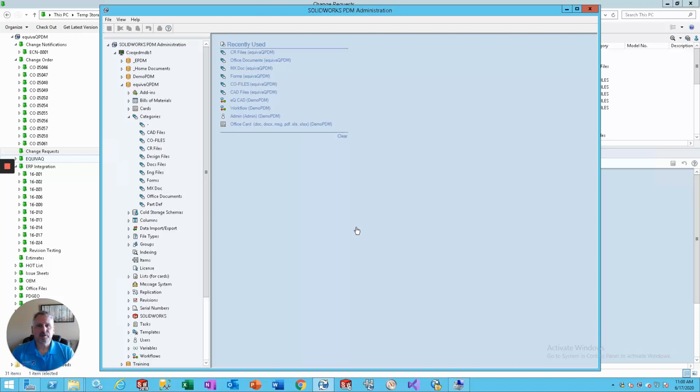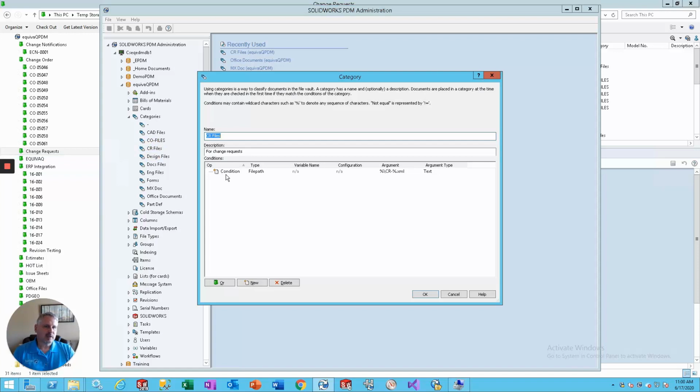One of the things that you find in working within your categories is that, like me, you've got several of them set up. Some of them you might not want any files to go into. Others you want to make sure that they specifically go there, like CR files, for example. That's change request files. The change request files need to go into that category, and all the files that are in this path with the CR percent sign, which is a wildcard.xml.